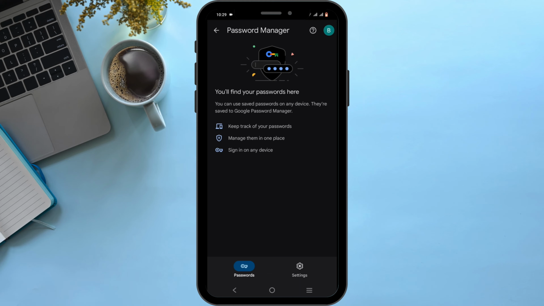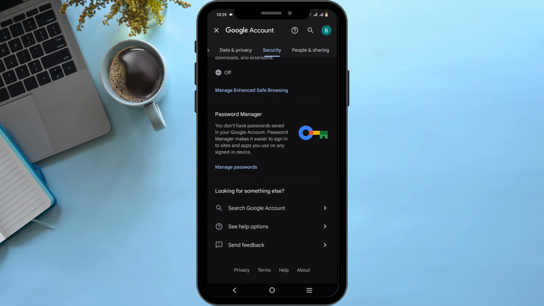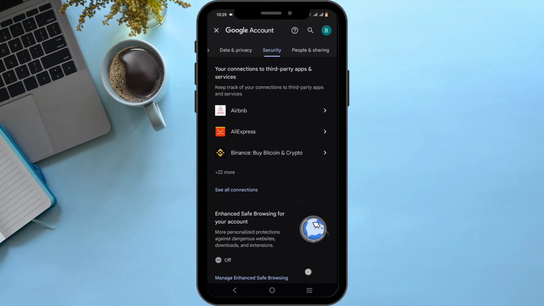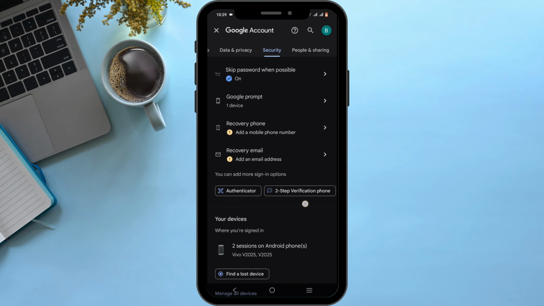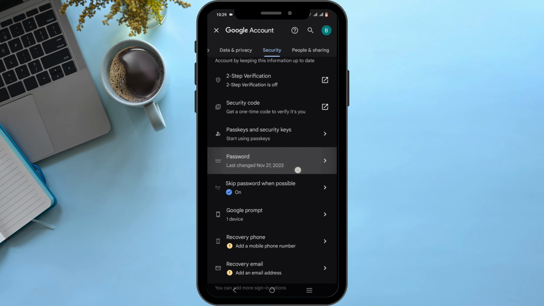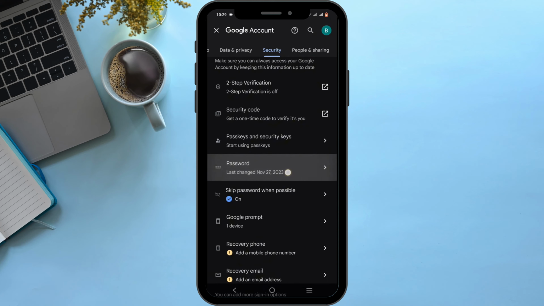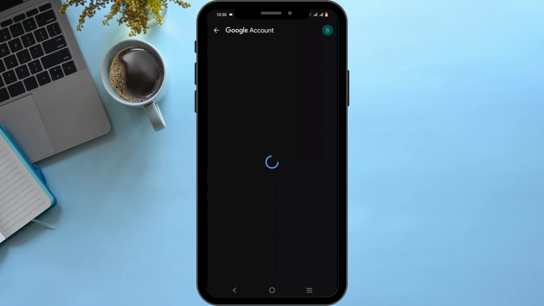If you have saved the password of your Gmail, you will see the password right here. You can easily copy it and paste it to log in to your Gmail. However, as Gmail is already connected to your Google account, you may not even have to save a password.